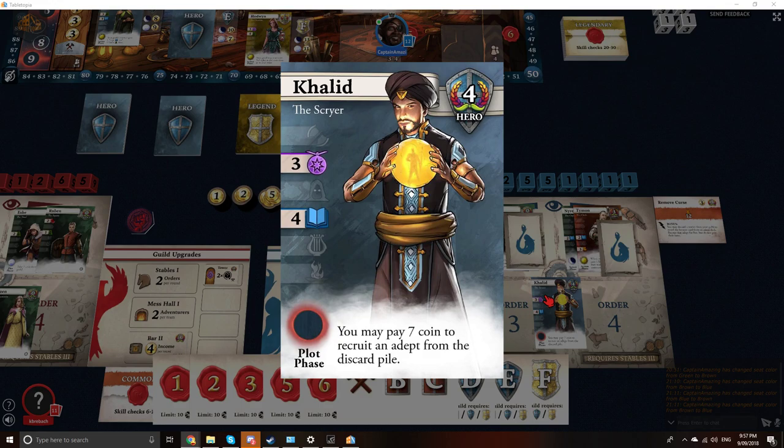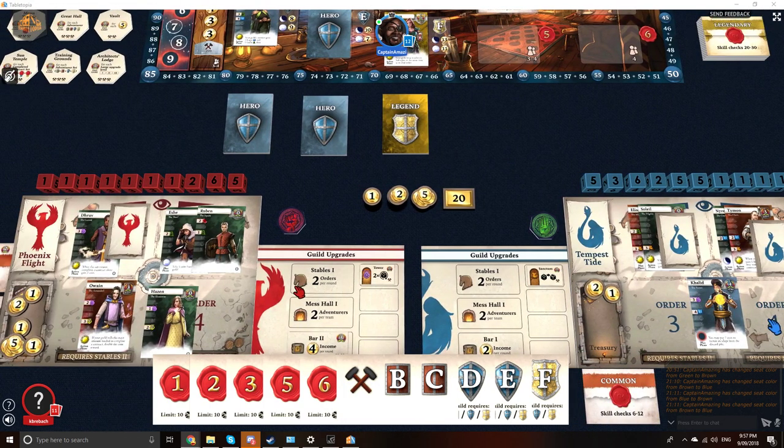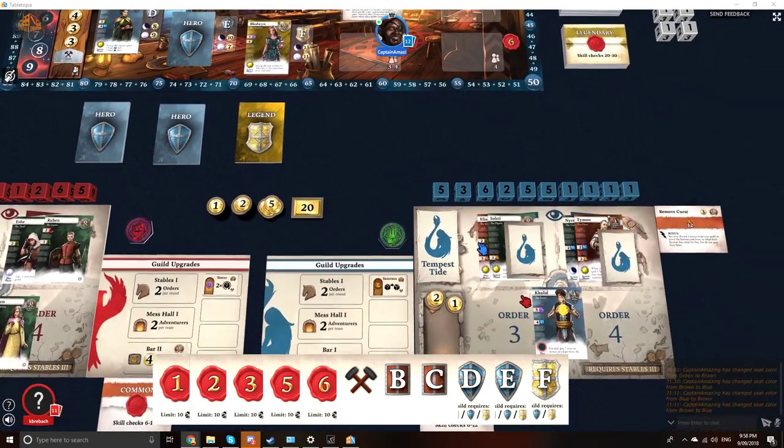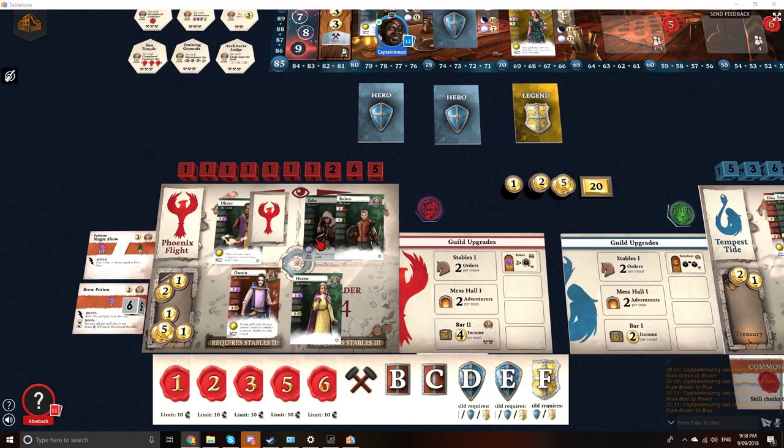Unfortunately, for this plot phase, with this Blood Moon coming up, I don't have the money and there's no adepts in the discard pile anyway. But round 6 and 9, I'll get to use him. Yes, just need to make sure that I have enough money. Unless both of us buy adepts this round. That's true, which means you don't want to buy an adept, but that's probably all you can afford. Interesting.